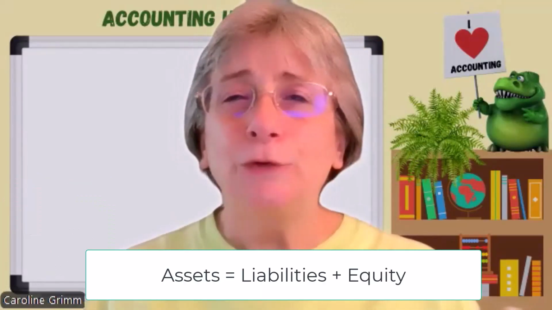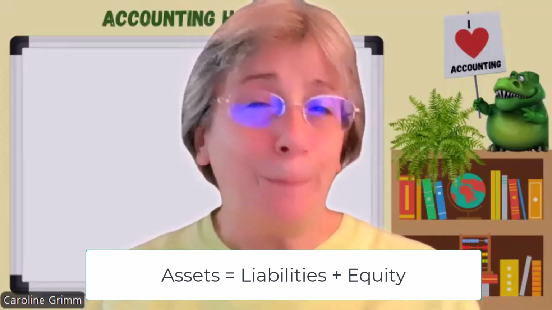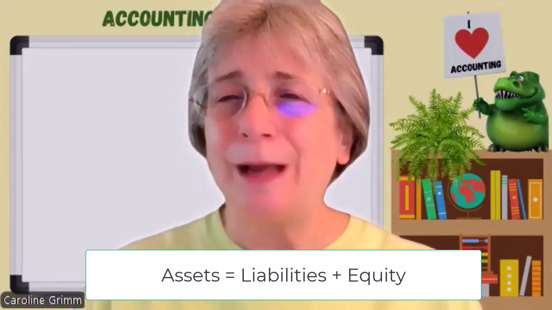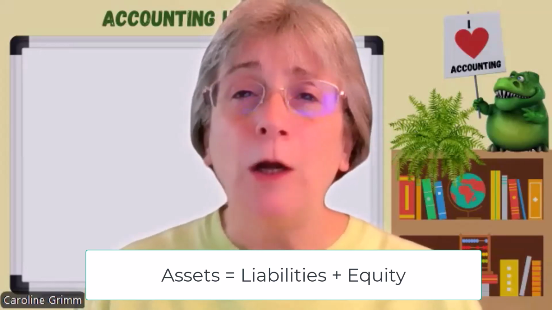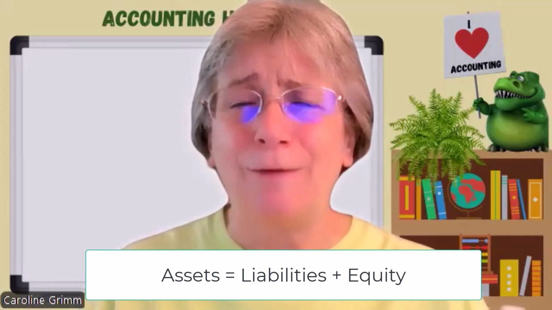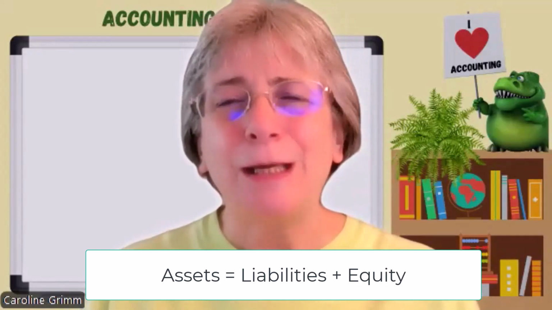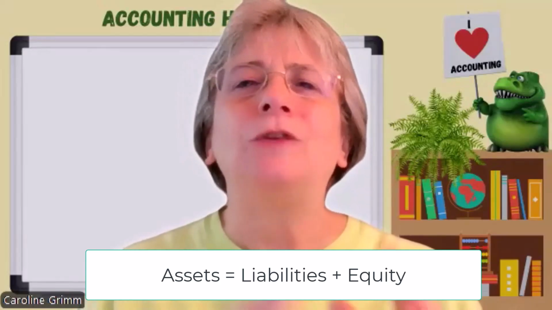So let's say Terrance buys some ingredients. Well, how is he going to pay for those ingredients? Is he going to pay cash now, or is he going to pay cash later, accounts payable? So how does this transaction fit within our accounting equation? He's buying something. So that's either going to be an asset, like he's buying a car, or it's going to be an expense, like he's buying electricity to run his ovens, or in this case, he's buying ingredients. To keep it simple, we're going to call that supplies expense.